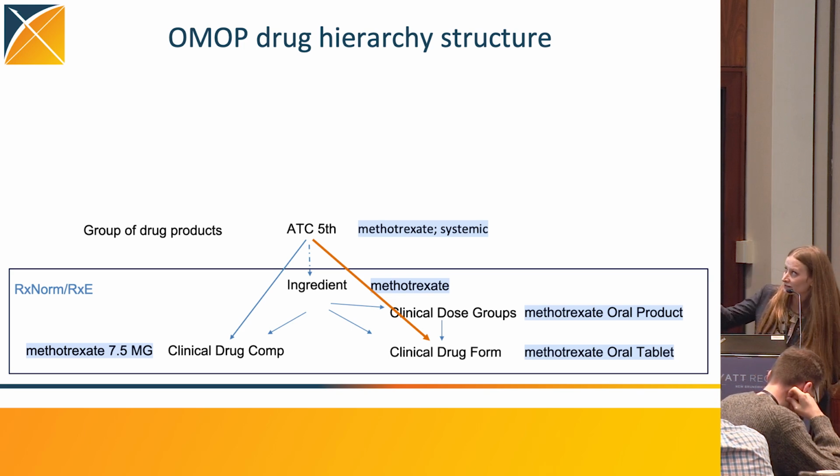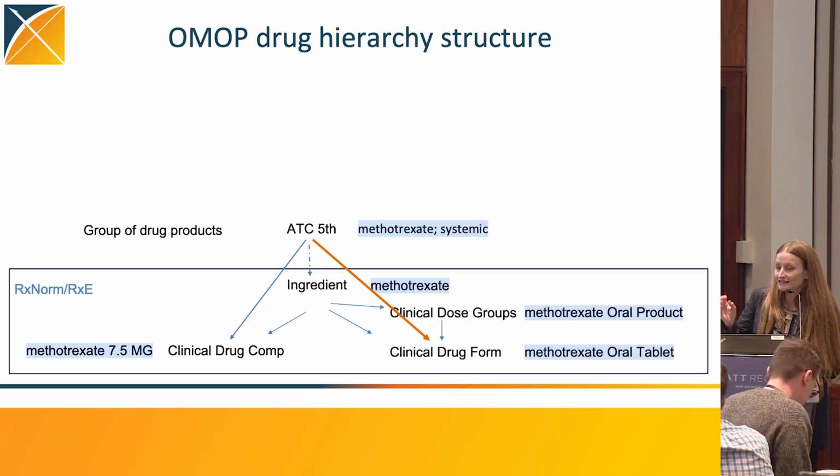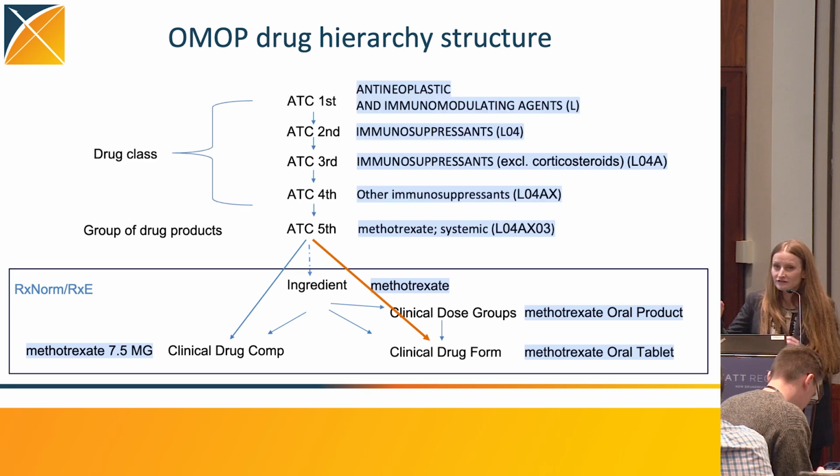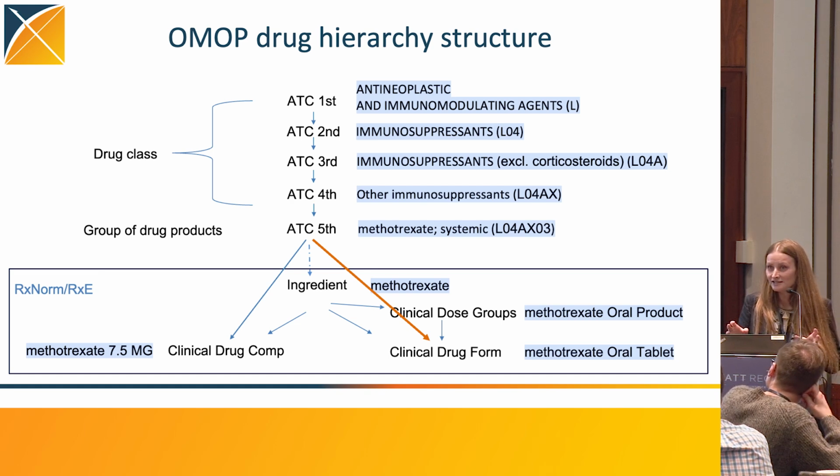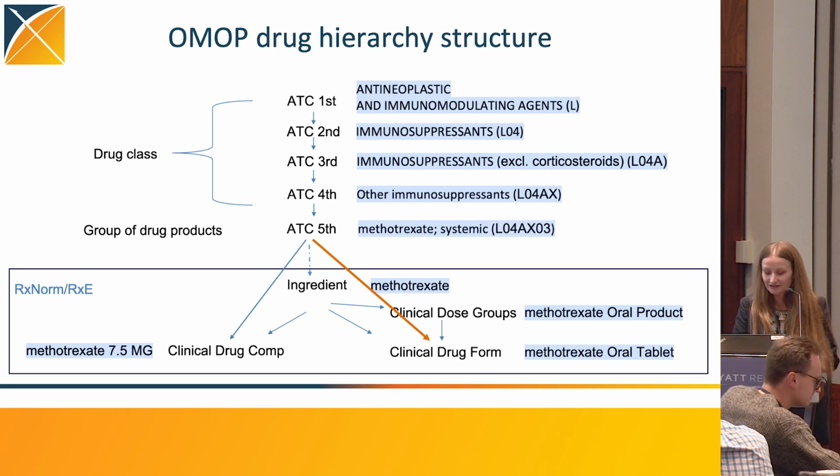and the fifth level sits on top of the RxNorm and RxNorm extension hierarchy, as you see here. It's represented by a group of drug products that contain information about ingredient, like methotrexate, and also route of administration, systemic. So this fifth level of the ATC has hierarchical relationship to the clinical drug forms. You see this orange arrow, yeah? And clinical drug forms. So we have this hierarchy. And then above the fifth level of ATC, we have 4 levels of drug classes of different granularity. It means the higher we go, the lower granularity becomes. And what is interesting, if you don't know names of ingredients, we can use the ATC class, and ATC will help us to retrieve these ingredients, so we do not need to Google or search for them.